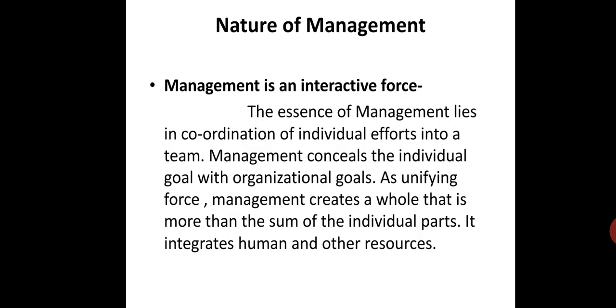Management is an interactive force means what? What does the word interactive mean? Interactive means getting two things together and making them work together. For example, there are 4 people in our organization. You are making sure that all those 4 people are well coordinated so that you can achieve whatever goal you want to achieve. The essence of management lies in coordination of individual efforts. Here, you are taking many individual efforts and putting them together so that you can achieve one goal, that of the organization.